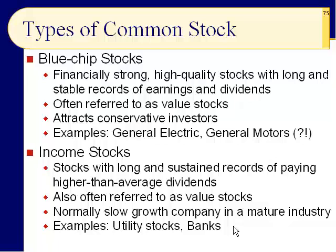Well, utilities never lost their income stock status, but banks started to get real scary after 1999 when they lifted all the constraints that were on our banks. And then we saw what happened in the 2000s. They crashed and we had to bail them out. On my homepage is a link to a gentleman who's very, very sharp. You've got to check it out: the banksters, and what happens when the banks hold the economy hostage. Banks are becoming boring again. It's taking a while, but they're becoming boring income stocks again. We can rely on these for regular and steady dividends. They don't grow that fast.